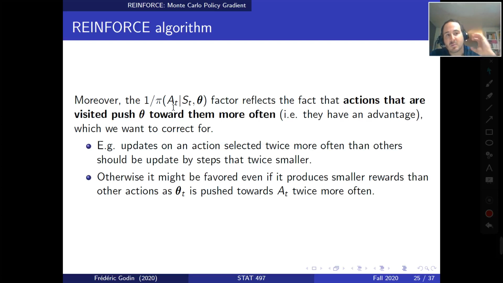So to make this more fair and to have a more common ground for all actions, we're going to inversely weight by the probability or frequency with which we face the various actions. So if we face an action twice as many times as another, we're going to divide its update size by 2, because one is updated twice as much. If we have half the size of updates, then it gives fairer ground where you don't penalize actions that have a very high return, but are encountered very infrequently. Okay, so this is the idea why we have this 1 over pi factor within the REINFORCE algorithm.